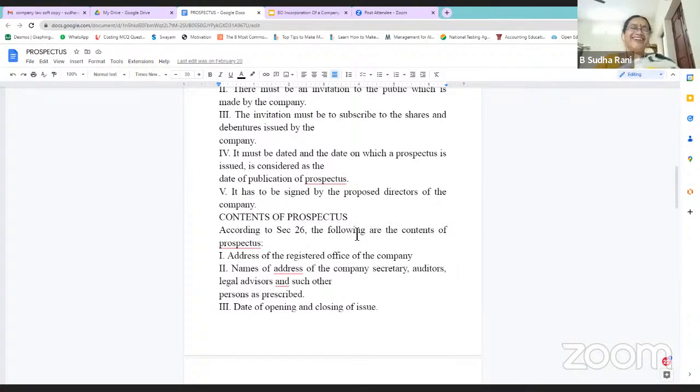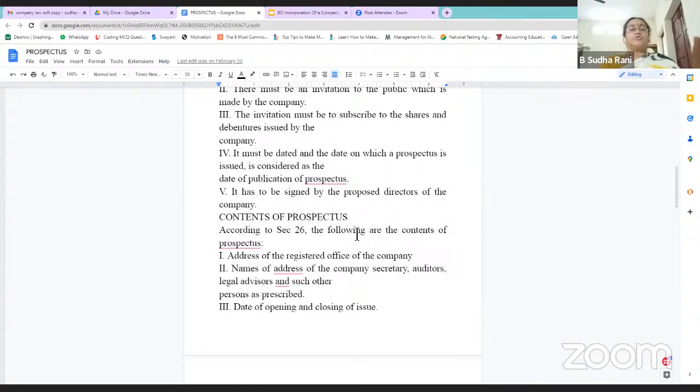Right? Same way, a company, generally to avoid the situation of not being able to raise the capital and winding up the business before starting, enters into a contract with the underwriters, and these are the people who will give a guarantee of buying the company's shares in case of failure of collecting minimum subscription. These underwriters are generally insurance companies, banks, and financial institutions. These people act as the underwriters.